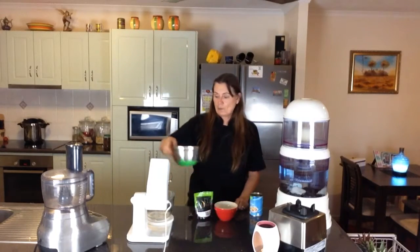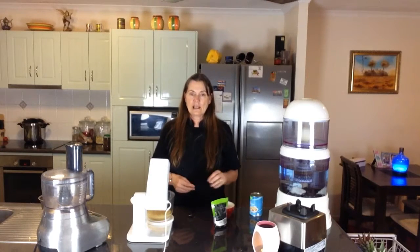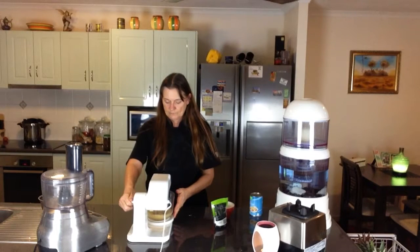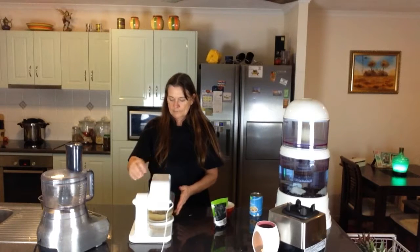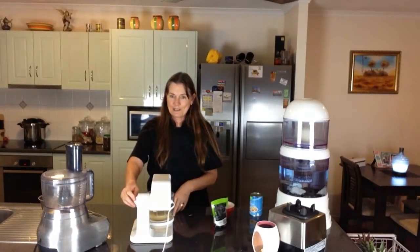First thing you need to do is add the chickpea juice to the mixer and just let it mix for a while. I tend to add the sugar closer to the end when you start getting the peaks, and then I add the xanthan gum to thicken it up right at the end. This could take a while, so let's speed it up.